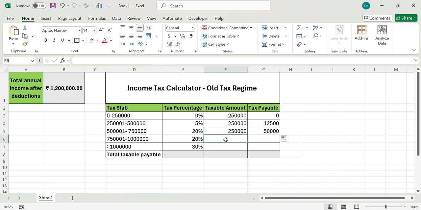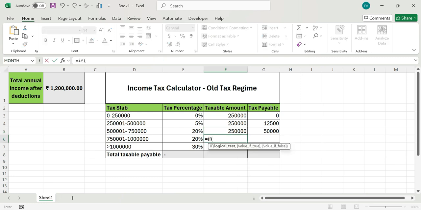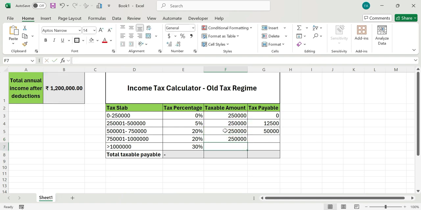Now the next formula is equal to IF bracket open, the income figure is greater than 10 lakhs, then again the difference between 10 lakh and 7 lakh 50 is 2,50,000, comma, salary figure, subtracting it from the summation of all these three numbers, the first three slabs' taxable amount, that is F3 plus F4 plus F5, bracket close, three times, hit enter.